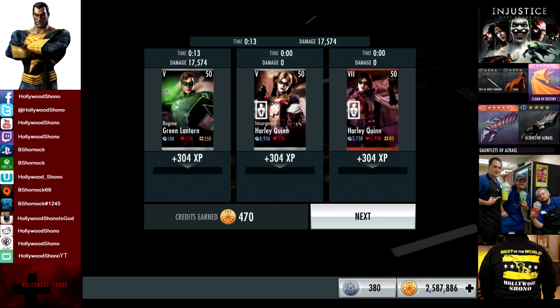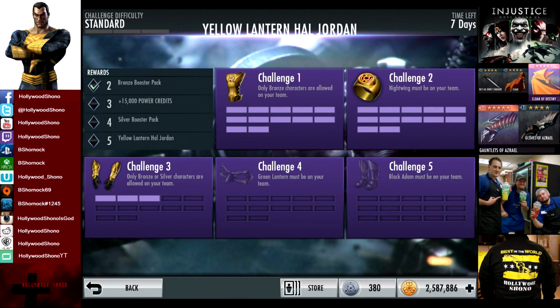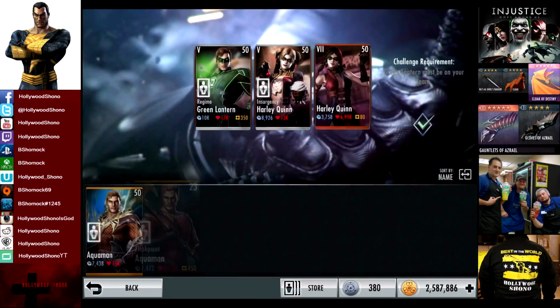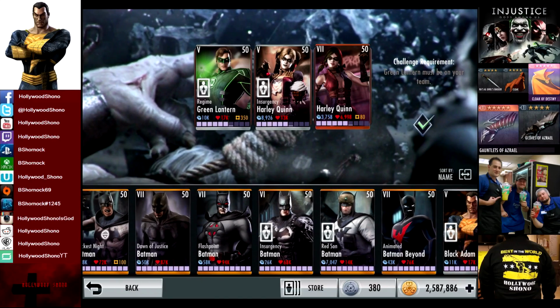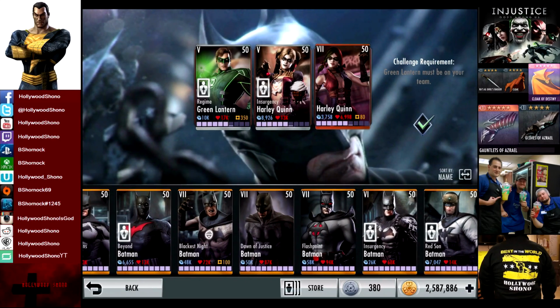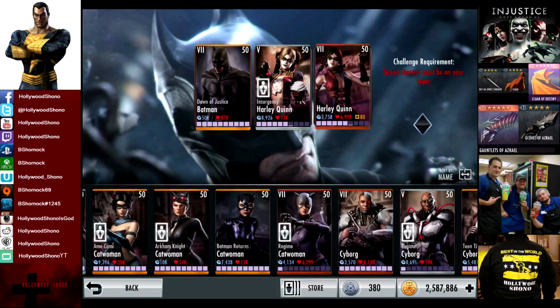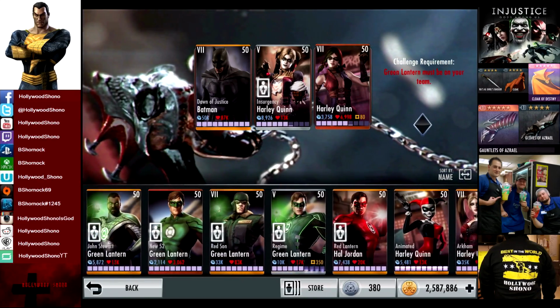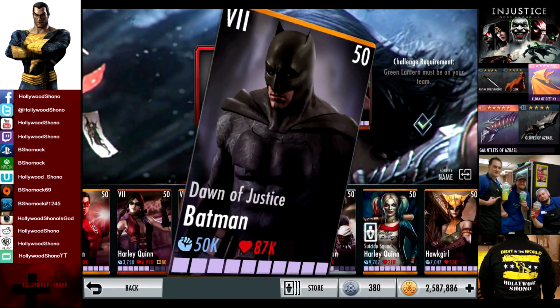304 XP, 470 credits. So the Yellow Lantern Hal Jordan Challenge Battle 3 on standard difficulty is completed. We're going to get a whopping 15,000 credits that I don't even care about. So now, for the next 12 fights, we are going to be using explosive batarangs. We have 3 Batmans. We have Dawn of Justice Batman. We shouldn't have taken Green Lantern out. Actually, that's fine. Let's use New 52 Green Lantern and Animated Harley Quinn.